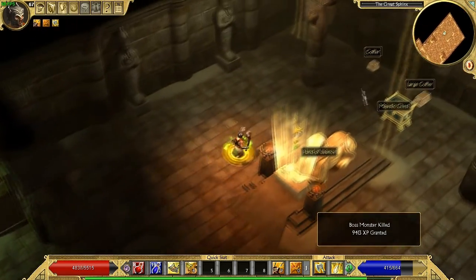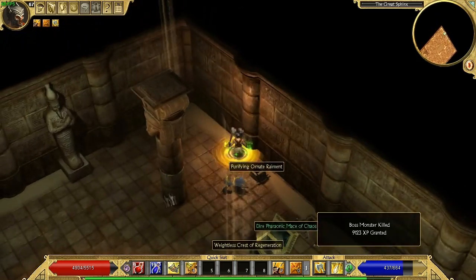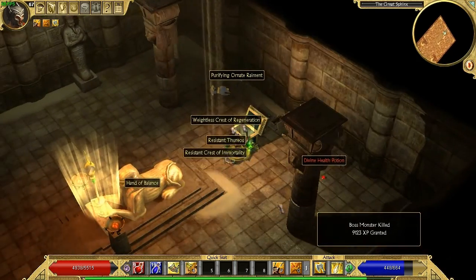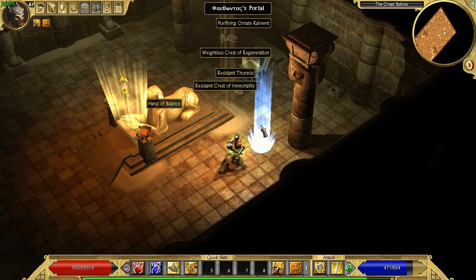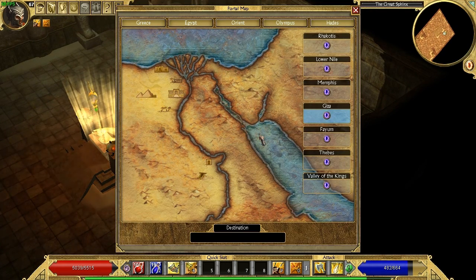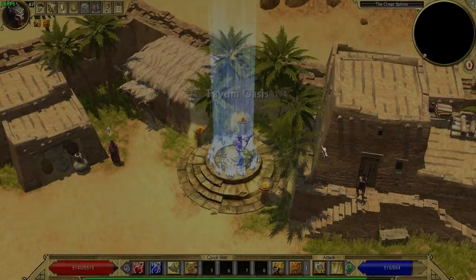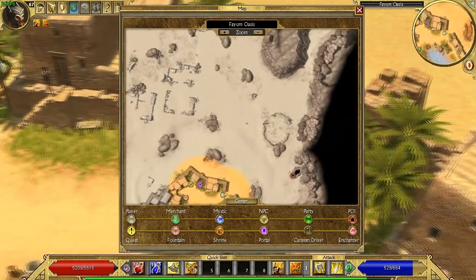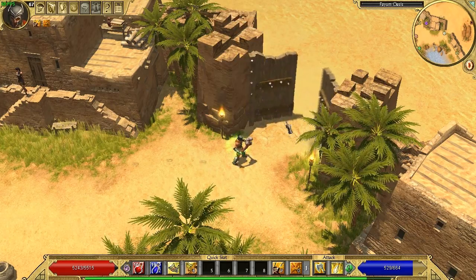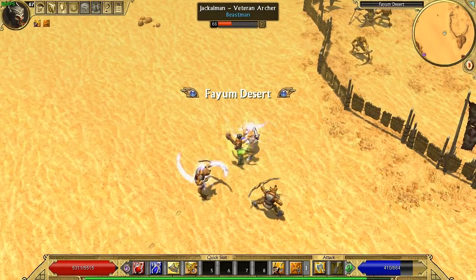Okay, you are dead, and 1, 2, 3, 4 containers, including a majestic chest. 2 green items, okay, not so good luck, anyway. Now we open the portal, and we are going to our final place, which is in the Fayum. Waypoint. It is the Fayum town in the Fayum Oasis. And now we are going up there to the boss. We are going to kill this scorpion boss and we are going to open its containers.